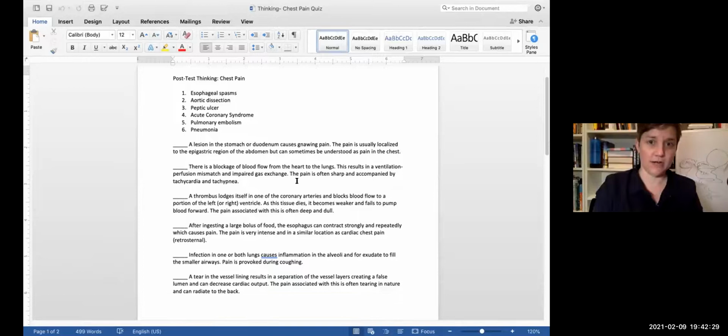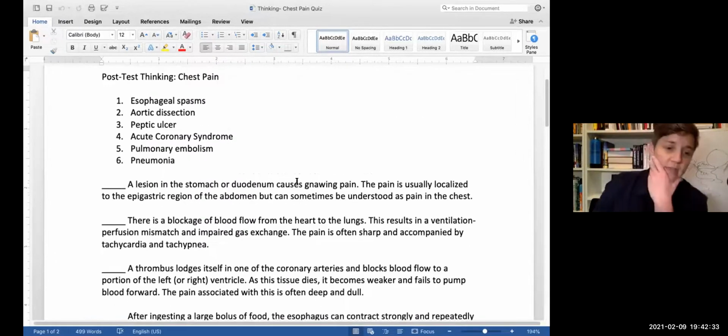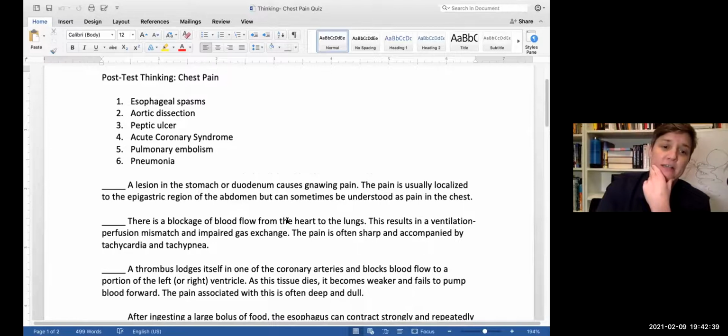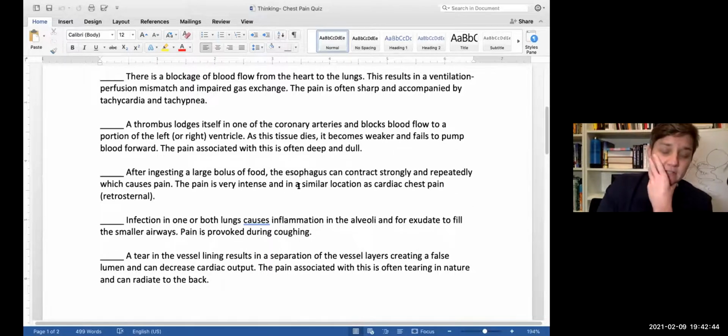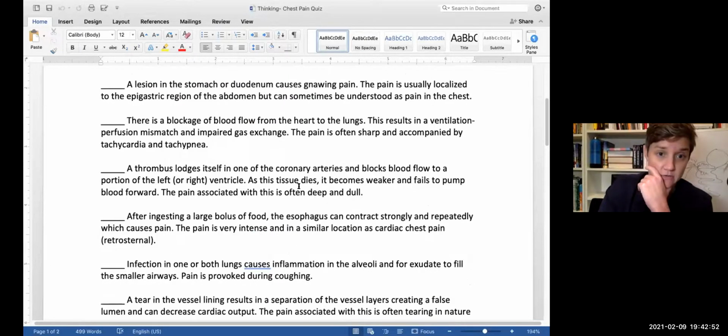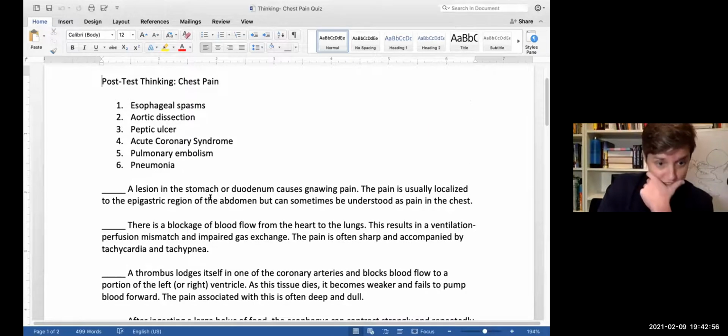All right, so what we're going to try to do, I'll make it bigger, is using the bank of words up top, 1 through 6, we're going to try to match that to, basically, I've written out the pathophys and some unique things about how they present. So there may be things in here I forgot to mention, but this can just be continued learning activity. So let's look at the first one.